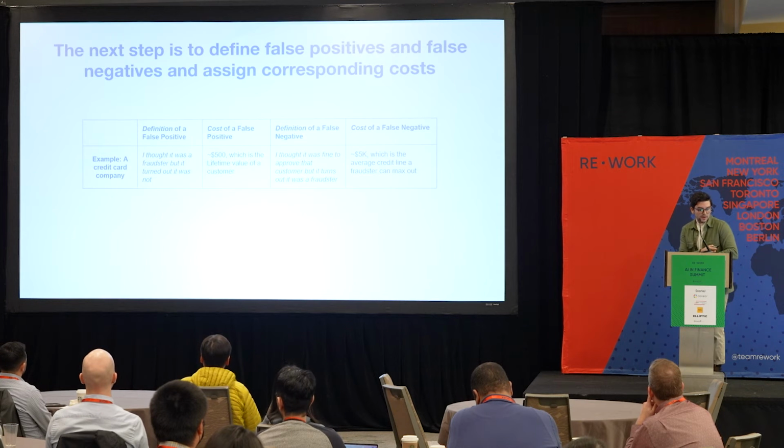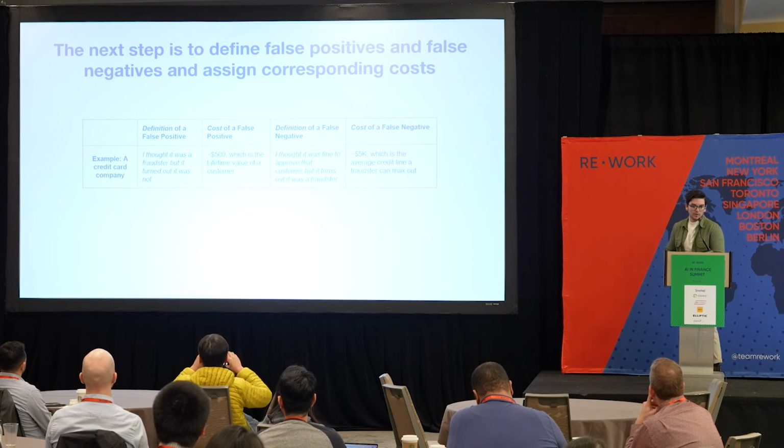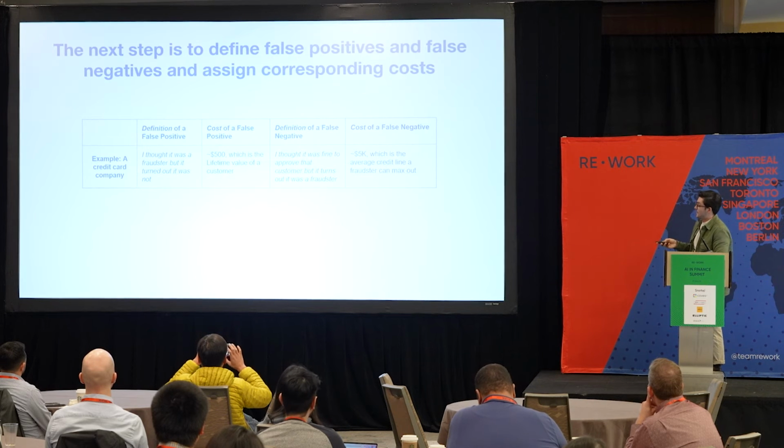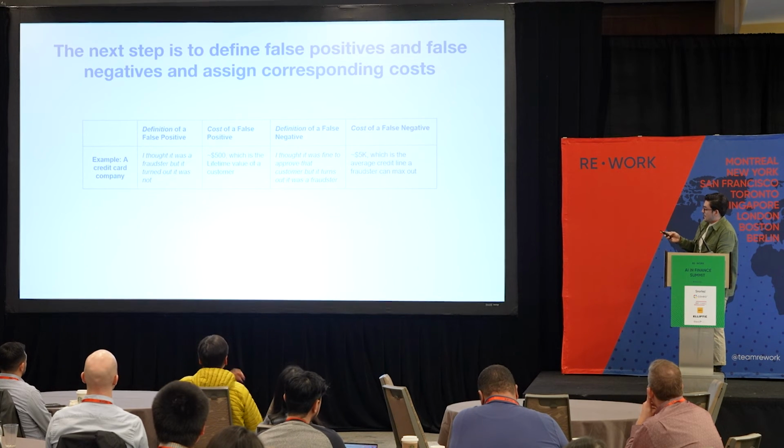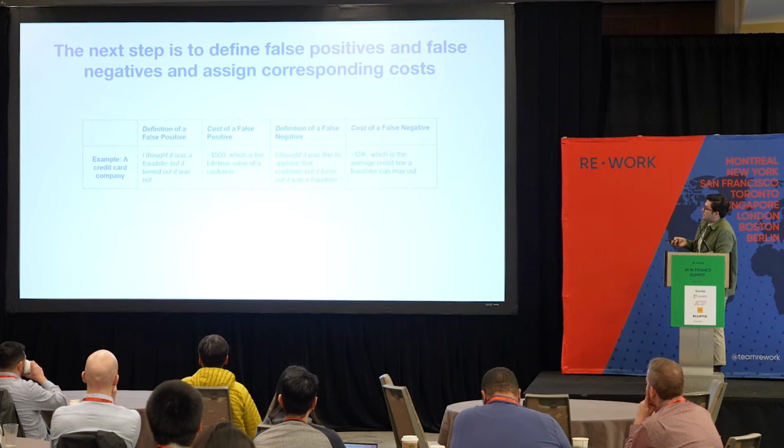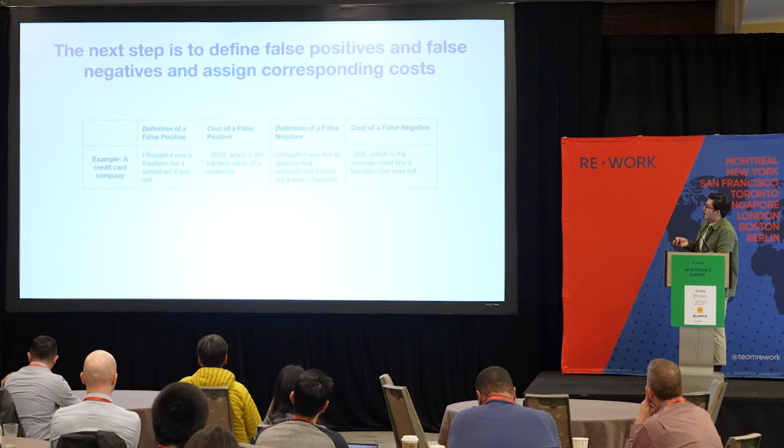So there's a credit card example I was talking about. Going a bit deeper, in the example of a credit card company, you have a definition of a false positive: I thought it was a fraudster, but it turned out it wasn't. The cost of a false positive is, let's say, $500, which is the lifetime value of a customer.